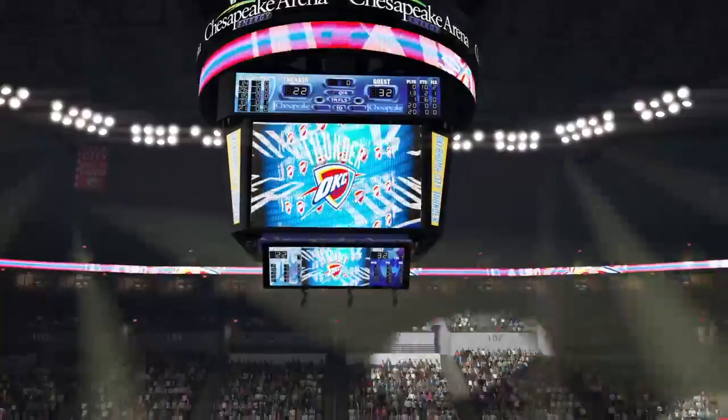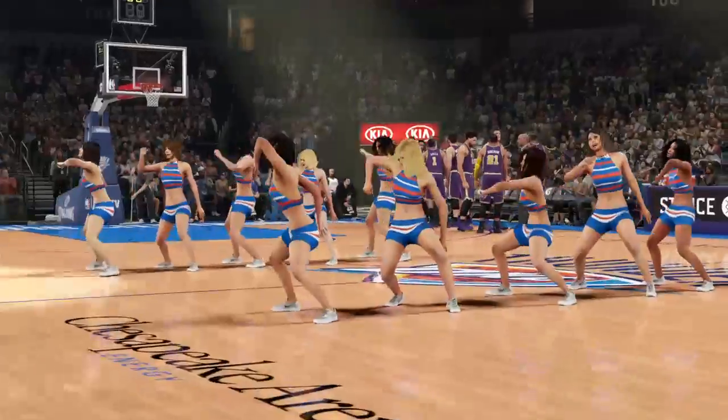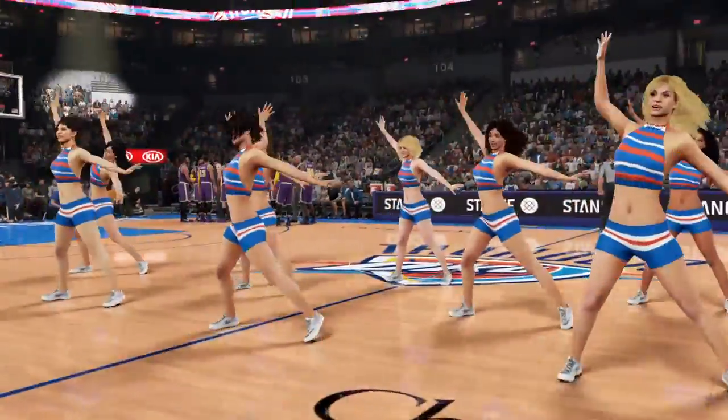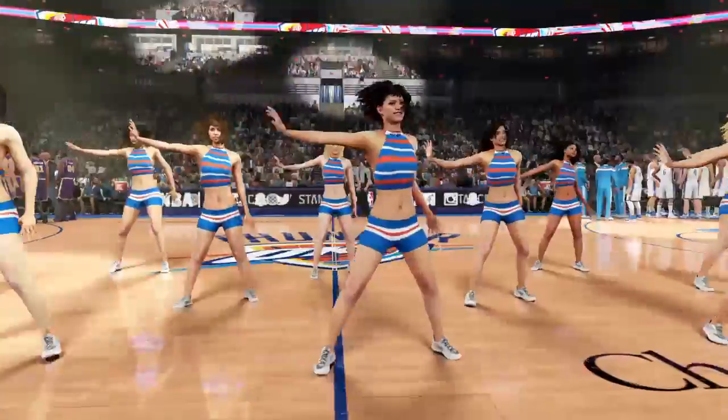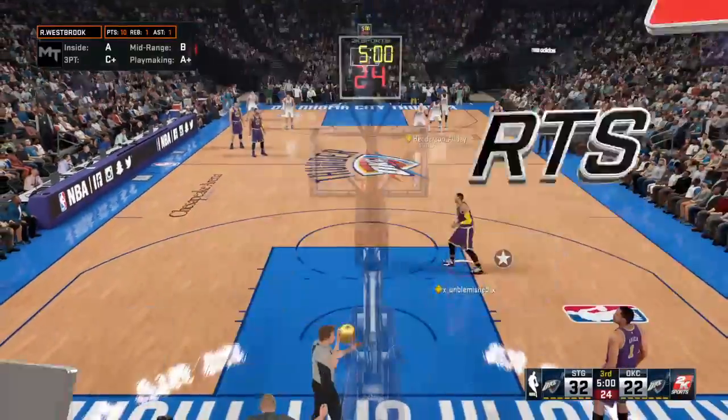Ladies and gentlemen, dance team. And the second half about to start here in just a few moments. Well, Westbrook has been great. He's got 10 points, and he's hit the mark twice from three-point range as well. And Clark, it's no stretch to say the more points he gives them from beyond the arc, the better off they'll be.